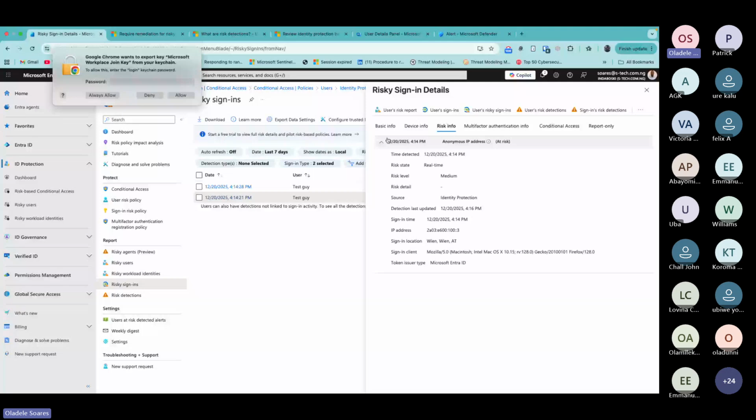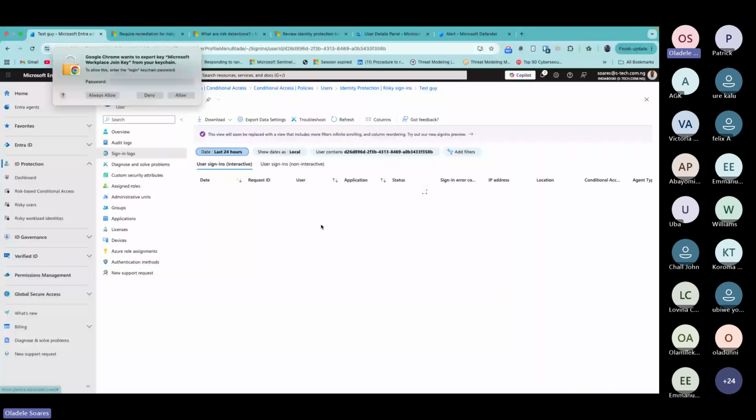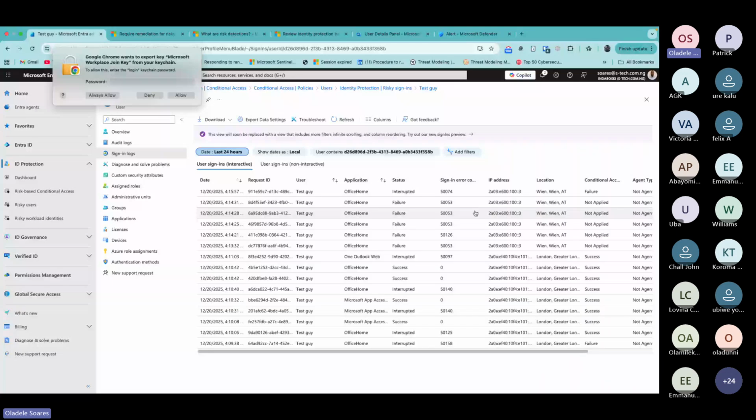Now, to drill down into this further, you can go into the user itself. You can see that the user has been flagged as a user at risk, right? And if you look at the sign-in logs for the user, you can see more information about what's going on. So you can see the person is coming from this malicious IP.